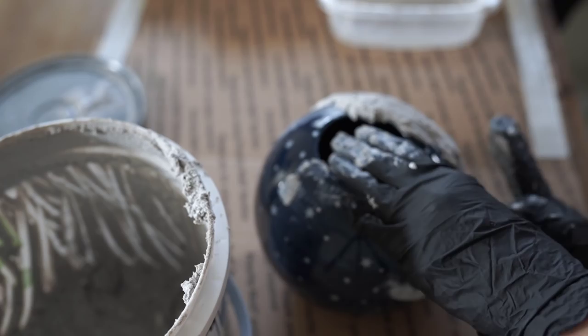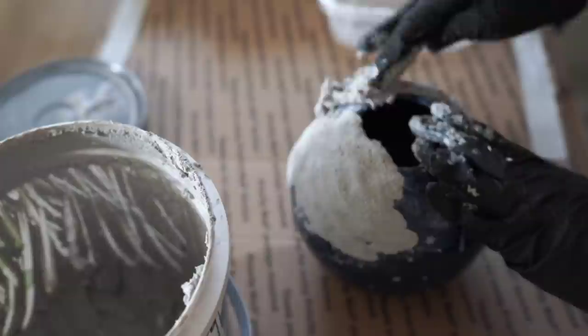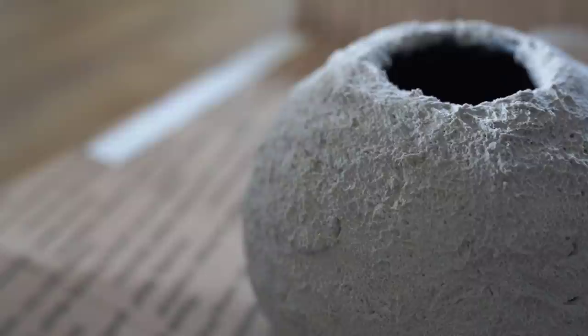So I am just putting this on and really patting it on. I'm putting it on kind of thick and it does take a little while to dry. I think mine took about 2 to 4 hours and I had the little space heater on it that probably helped too.